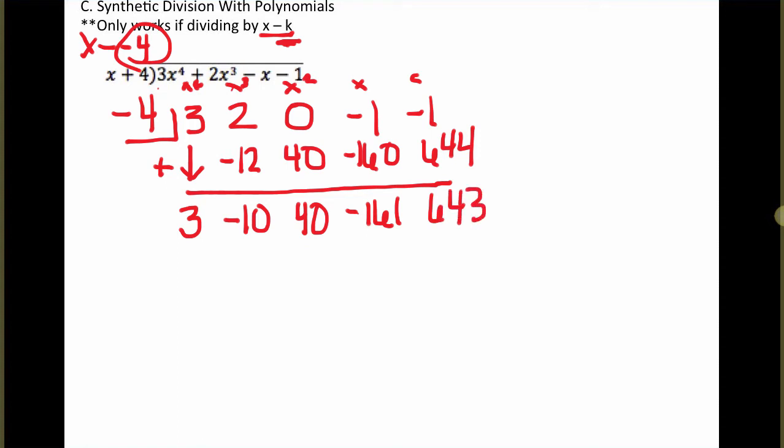Now, if you are noticing this, it's pretty similar numbers, actually all similar numbers to what we had before. So we've essentially just done the long division, but just without all of the writing out of each term. What happens here is this number at the end, this is always the remainder. And then if you work backwards from there, that is going to be your quotient right here.